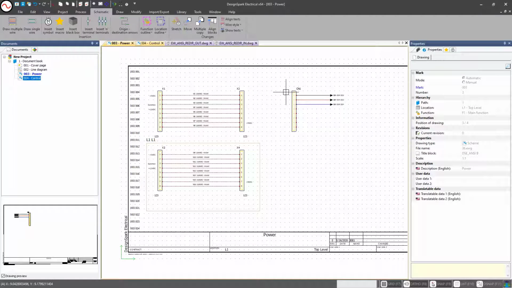But that's pretty much the straightforwardness of origin destination arrows. There's not much more to them. Again, they are symbols. They are specific symbols. You can only connect origin destination arrows to the same wire style as needed. And they are hyperlinked when you double click them from sheet to sheet. They are also hyperlinked in an exported document as well.